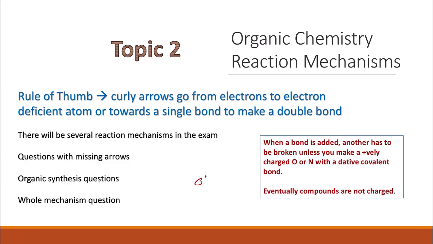So if you have something like this one, with a hydrogen and methyl, this is a nucleophile, and it attacks, for example, something like this electron deficient carbon, then this is going to go here and this bond has to break. And then when the oxygen is added, the oxygen is going to have a positive charge, but eventually this proton has to leave because your product has to be neutral.